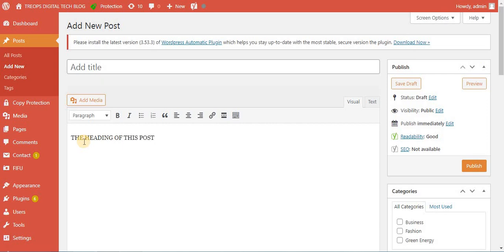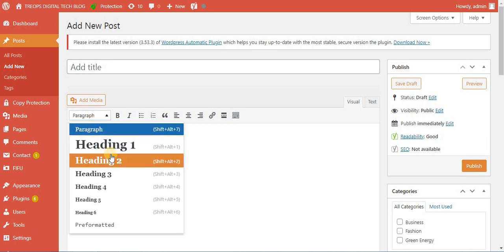So let me use this as an example, the heading of this post, and then you highlight it, and then after doing that, you click on this paragraph button right here, and then you pick the particular heading that you want.